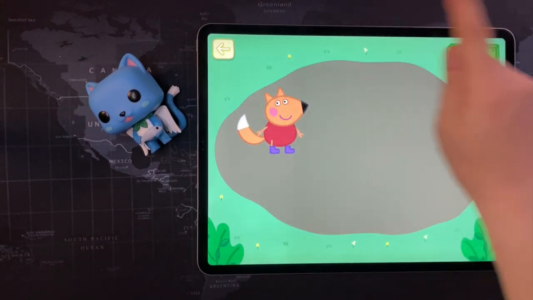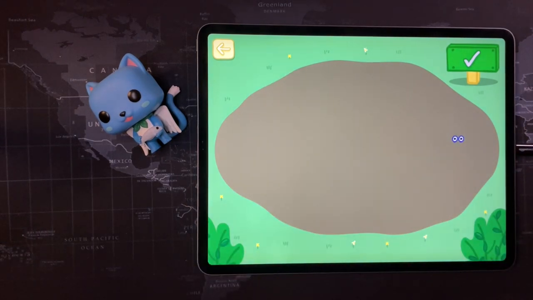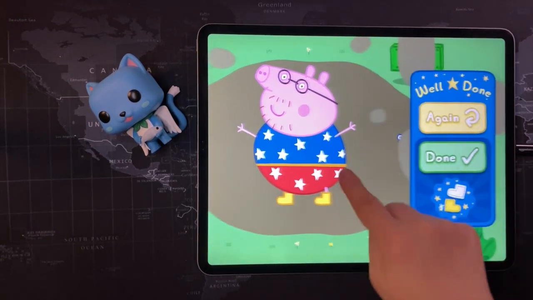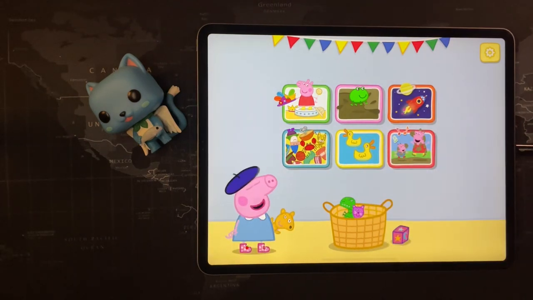What's that hiding in the mud? Yeah! It's Daddy Pig, the champion muddy puddle jumper. Press the yellow button to play again. Choose something to do. Let's visit Miss Rabbit.